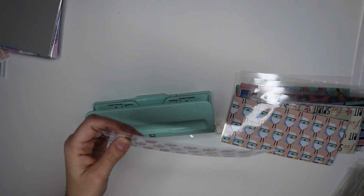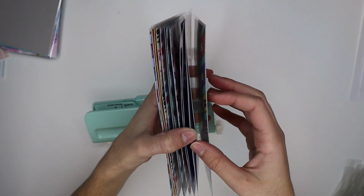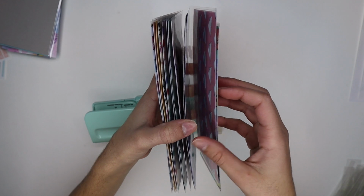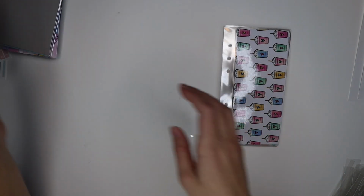Okay, I am done hole punching those. One of the other steps that I do as well is I go through and make sure that they all open, because a few times I have had it where I cut it at the wrong side so that it wasn't able to open. So I have already gone through and checked that all of them open. And this is actually taking place the next day.